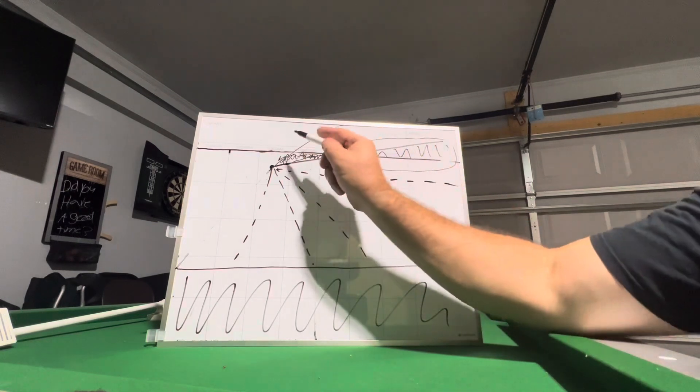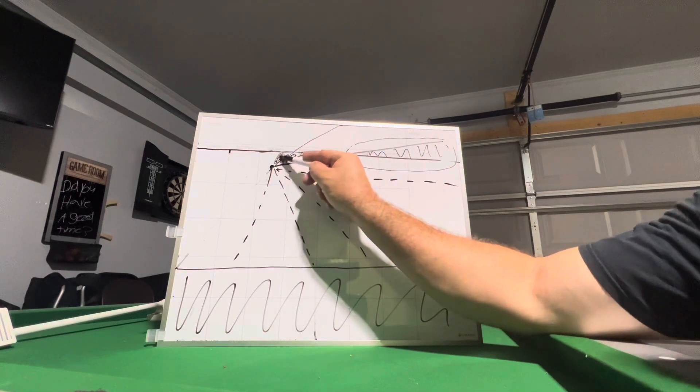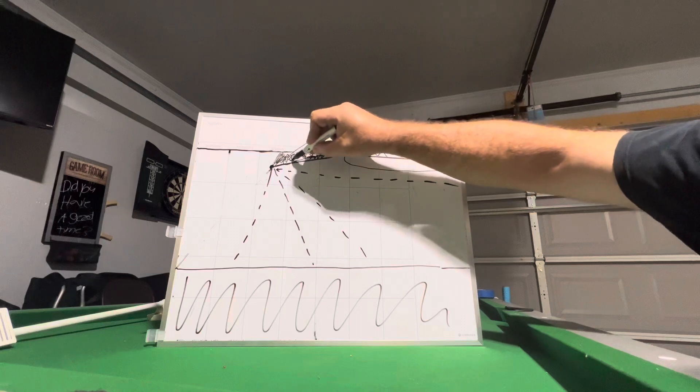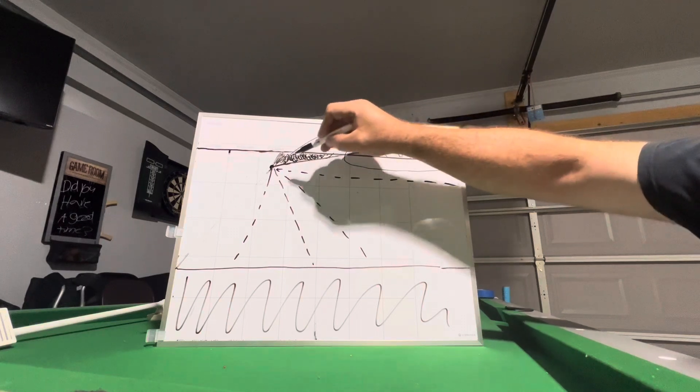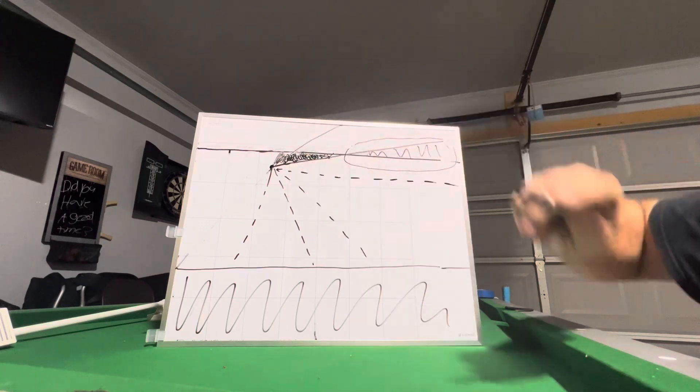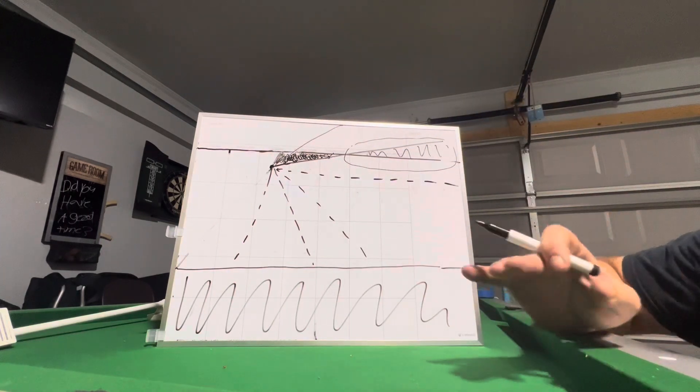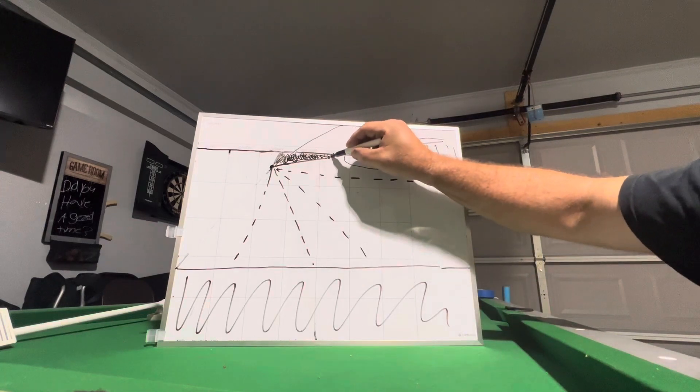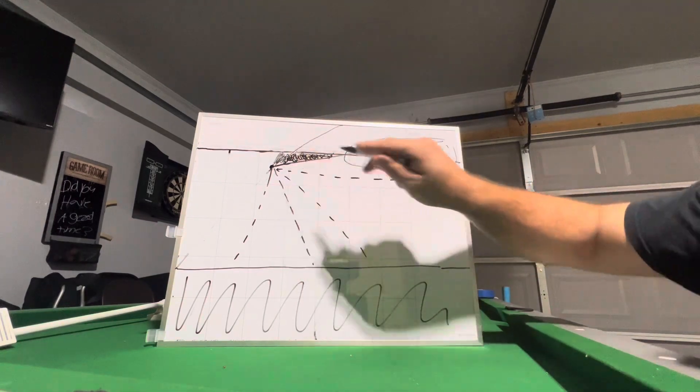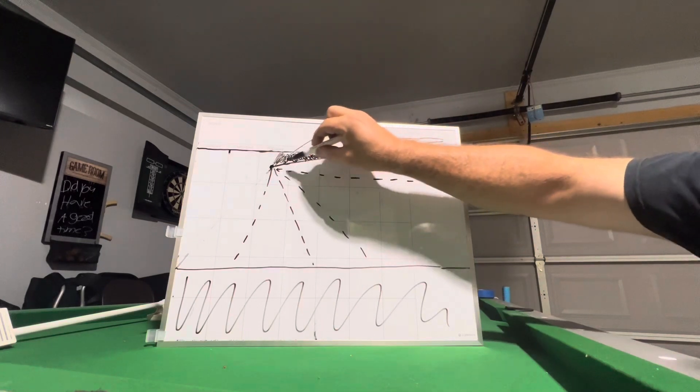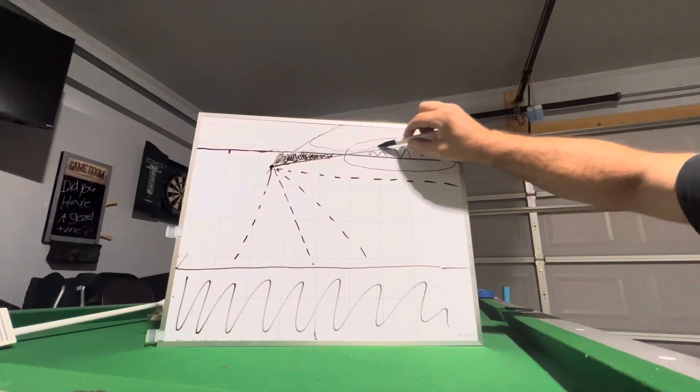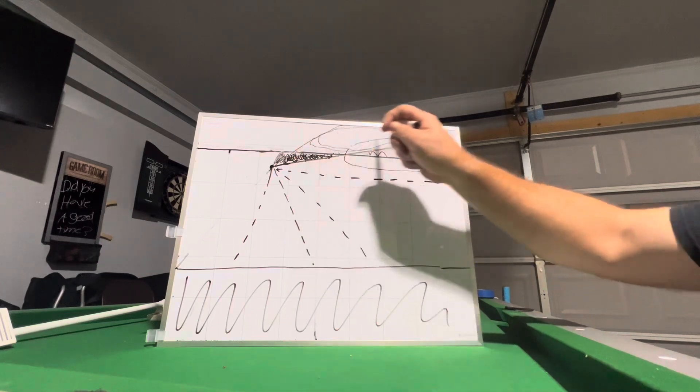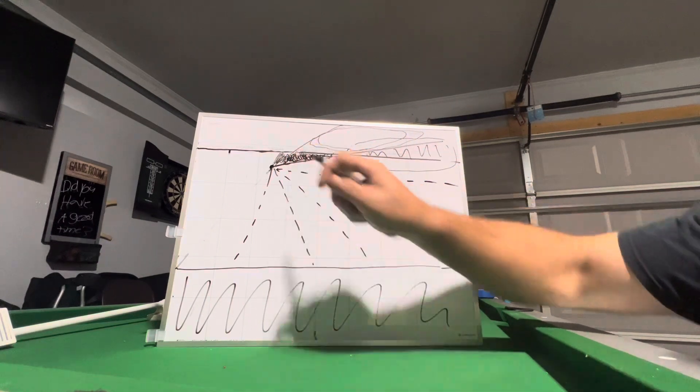Now we've just literally rolled the transducer up. We clicked it up one. Now, once again, you still got a little area right here where there's just no beam present. And by clicking it up, you've only added this little small portion, which is just a couple feet out. So does it help? I guess hypothetically it could help because you've added that little bit. But what you've done by angling it up is that you've taken one whole beam and essentially rendered 90% of that beam useless because it is literally from here to here completely out of the water.